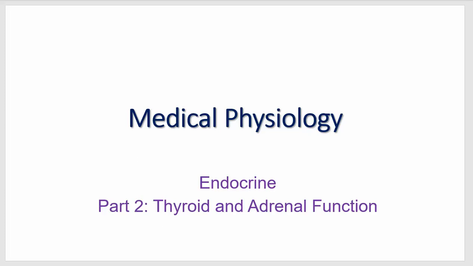Hi, so today we're going to talk about, again, the endocrine glands. So this is part two of the endocrine system, and we're going to talk about the thyroid gland and the adrenal gland and their function. The thing to keep organized in your head is that these are still hypothalamic pituitary hormones. So the hypothalamus sends the signal to the pituitary, which sends releasing hormones to the thyroid gland and to the adrenal gland. So we're still in that pituitary framework.